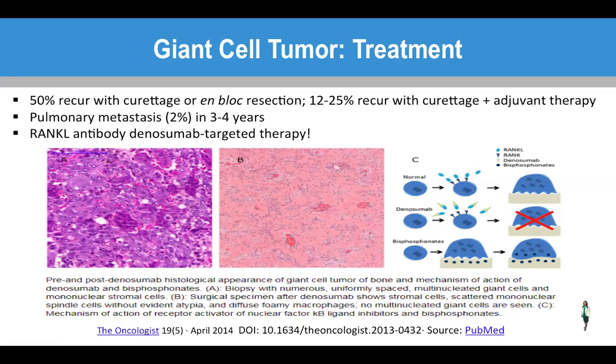Look, this is the giant cell tumor of bone before the denosumab therapy. After it's treated, guess what? The giant cells disappeared, and there is some osteoid formation. So this could cause a lot of confusion. If you do a frozen, and the surgeon says, the patient has a history of giant cell tumor, tell me what this is, you look at it and it looks like a bone forming tumor. But if you have the history of targeted therapy, now you know this is a treated giant cell tumor of bone.